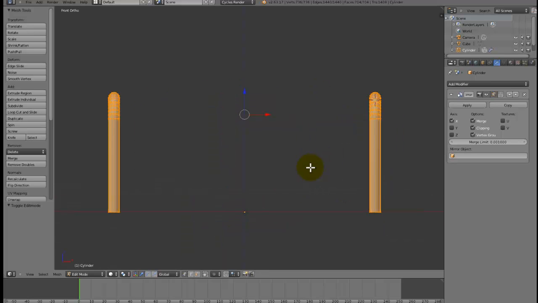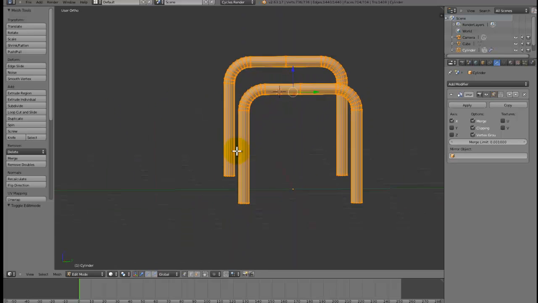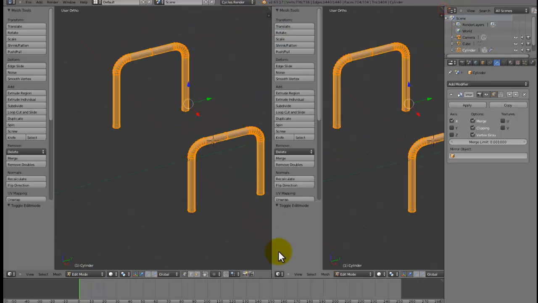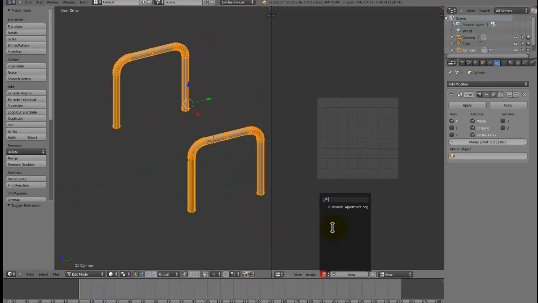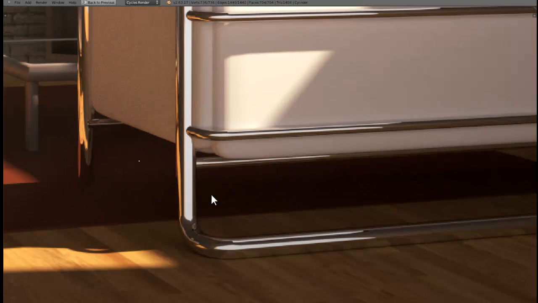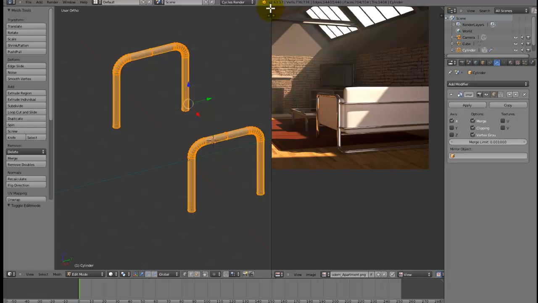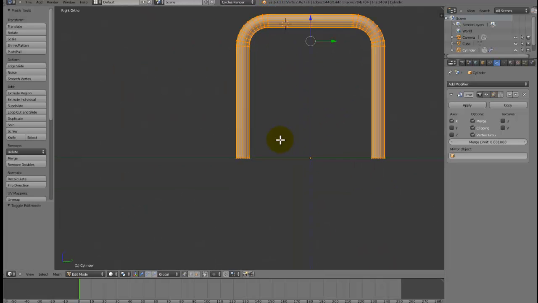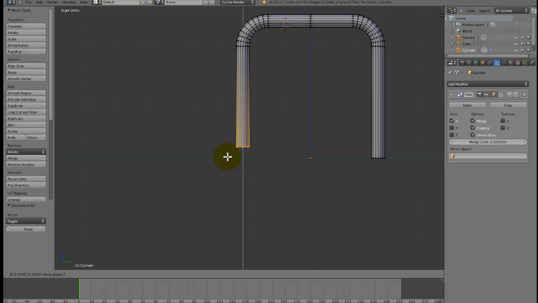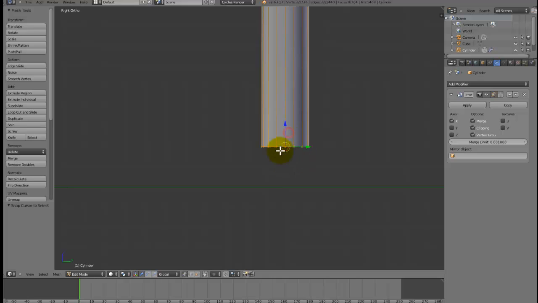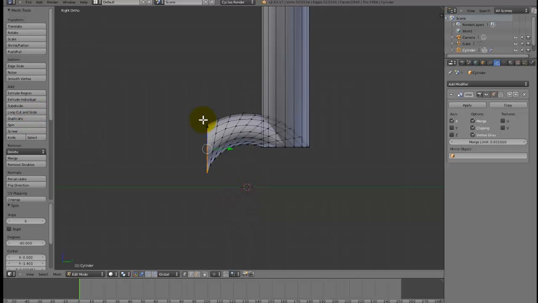Okay, so now we need to create the next curve, which is at the back of the sofa. So if we just load up the image, you can see that it curves out and then around. That's quite a simple curve to make using the exact same method. This is pretty much all we're going to do to create this sofa. Okay, so let's just add in cursor here, bring it out to here or something, maybe even here, and then hit spin again.